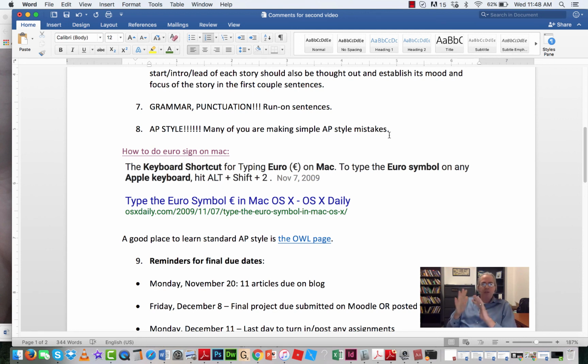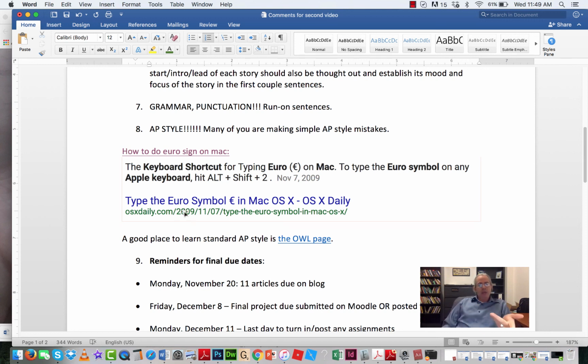Numbers, the general rule of numbers. I noticed that some of you are talking about currency. The general rule for numbers in AP style is that if it's 9 or below, you write it out. If it's 10 or above, you use the numerals. So if you said the five of us went to the metro, then it would be spelled out, five. But if it's currency or age or something like that, if it's €5, then it would be the euro symbol and then the numeral 5.